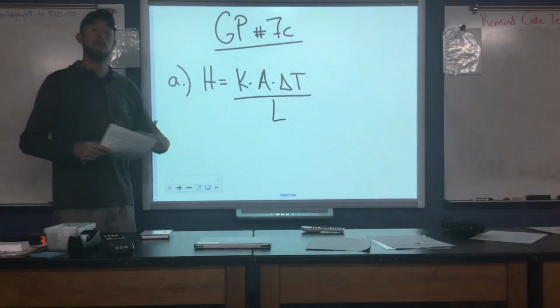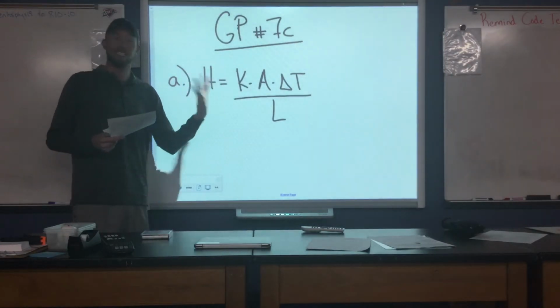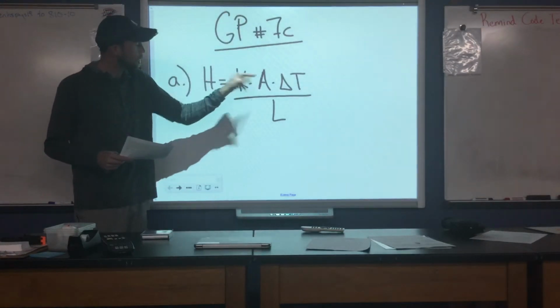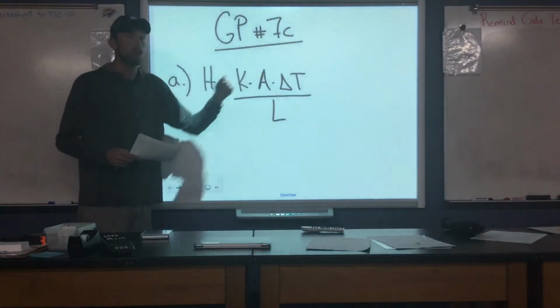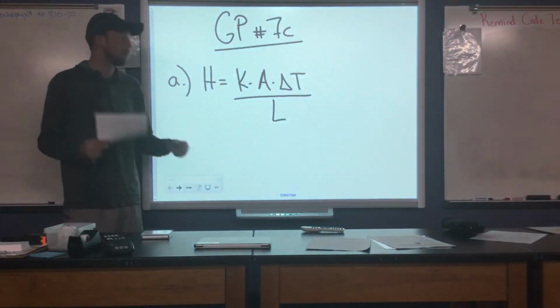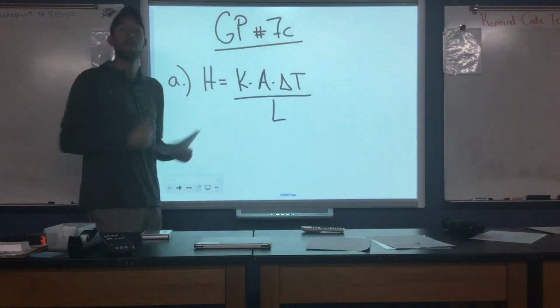So here in the problem statement, we're actually given a lot of the information that we need to begin. We're told the material we're looking at is glass, which has a set thermal conductivity. We're told the dimensions of the window, which we can use to find the area. We're also told the warm inside temperature and the cold outside temperature. We're also told the thickness of our window, all of which are values that will show up in our heat transfer rate equation.